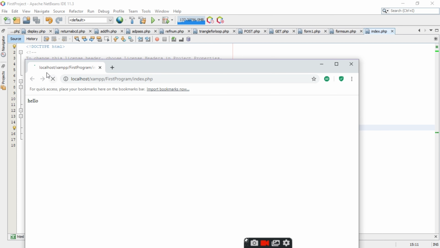Hello is displayed on the localhost server, that is the XAMPP server. So we find the output hello on the screen. Index.php is the default PHP name of the file.